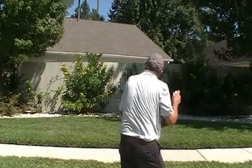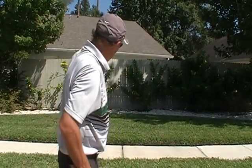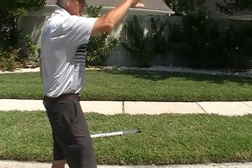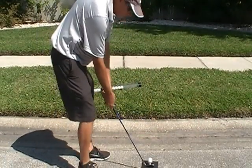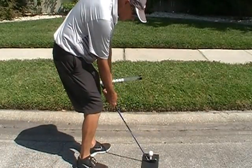I see a fence — got to get over something. I want to play a pitch shot now. I see a swimming pool back behind this fence, so I want to try to hit this intermediate pitch shot up over the fence. On the golf course it would be a bunker, and see if I can't drop this up into the pool.